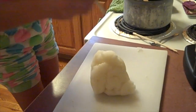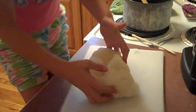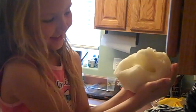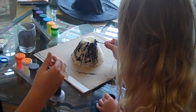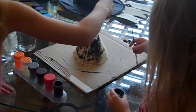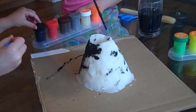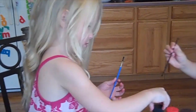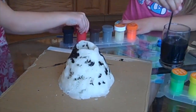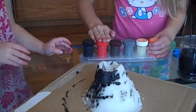Ta-da! You're Mr. Grumpy Face. Because you're going to put some other colors in there, too. I'm done. Black. And then. Okay, Dad, we're done with black. And now we're going to do red. Addie, look on this side. No, we're not done with black. Daddy gets to pick the next color.